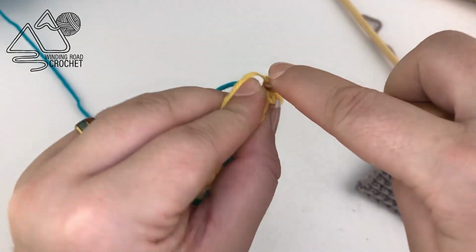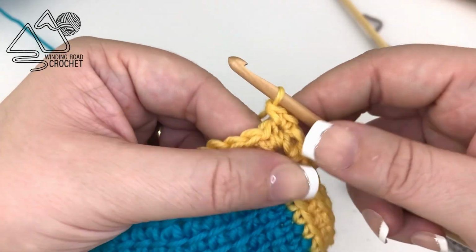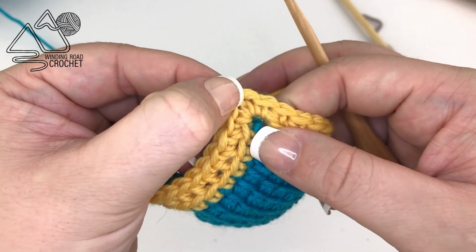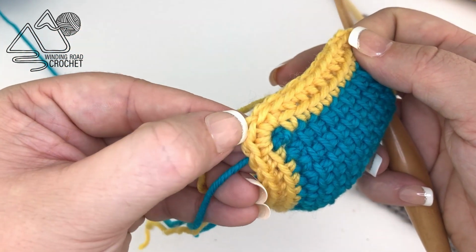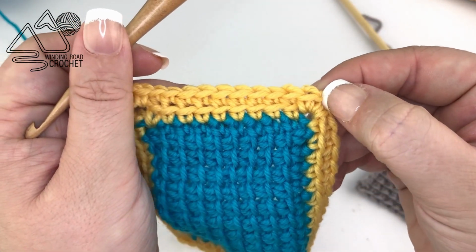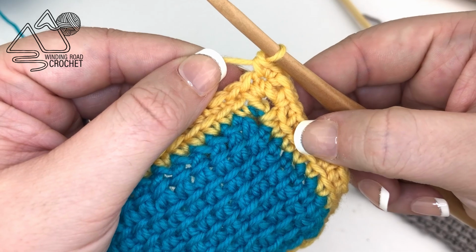You'll back loop only all the way down the sides, working single crochets in the back loop only. When you reach the corners, which is going to be the center single crochet, here you'll work 3 single crochet into that center corner. Then you'll back loop single crochet only down the next side. Do this all the way around your project, and when you reach your very first corner, make sure to add that last single crochet to your first corner to complete the row. Repeat this row as many times as you would like to make a really nice looking border.